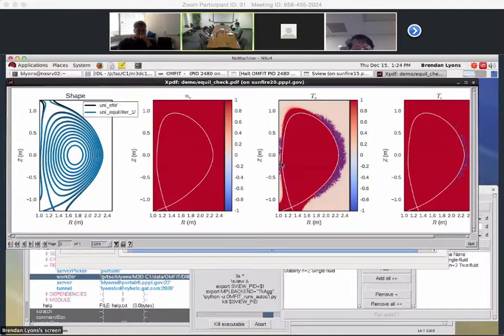Anyway, this was all done using Python post-processing routines based upon this Fusion-IO FIO library that Nate has written that goes inside M3D-C1 and pulls this info out. So I can do plots like this, and right now I just made the scale really small because I just want to see whether it is positive or negative anywhere.